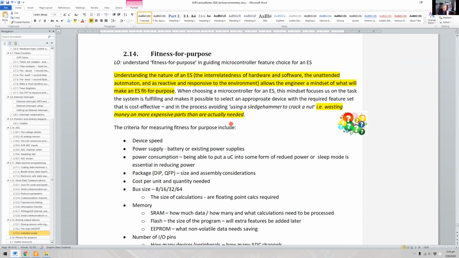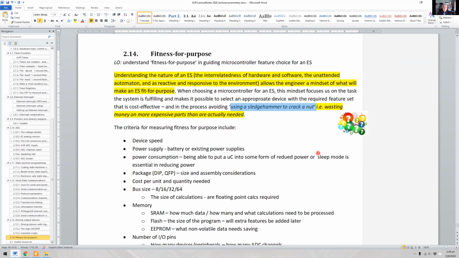And that means actually choosing a microcontroller for a project that is appropriate. We have a saying in English not to use a sledgehammer to crack a nut, use the right tool for the right job. And that goes for choosing a microcontroller for an embedded system at all, because we don't want to waste money on more expensive parts than are actually needed. These are costly decisions for manufacturers. You don't go and buy a $5 part when you need a $1 part and you've got to manufacture 500,000 of these devices, okay? You'll profit pretty quickly.